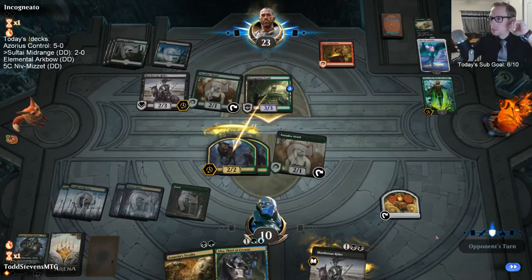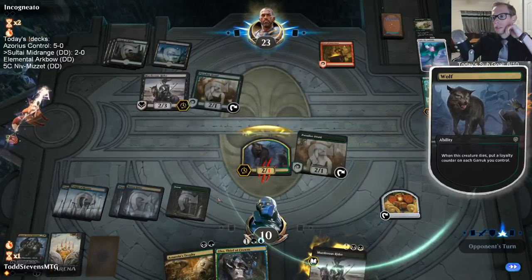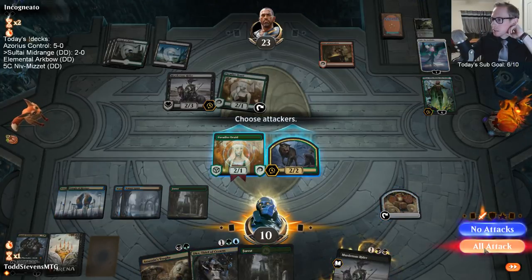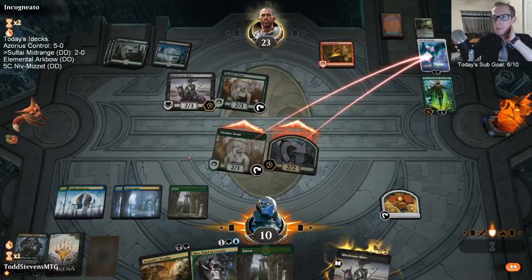Huh. It's a bad attack, though. I guess. Yeah, it's just a bad attack. They would have been able to kill two creatures. We would be able to kill Ugin either way. They really just shouldn't have tapped the Paradise Druid.